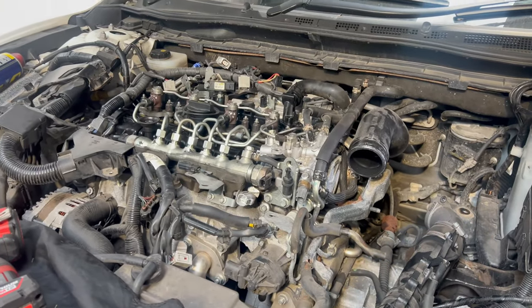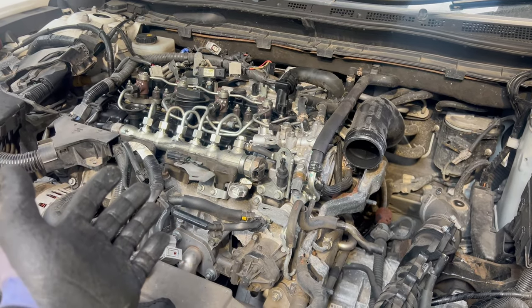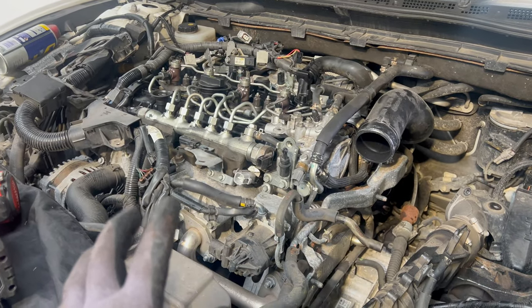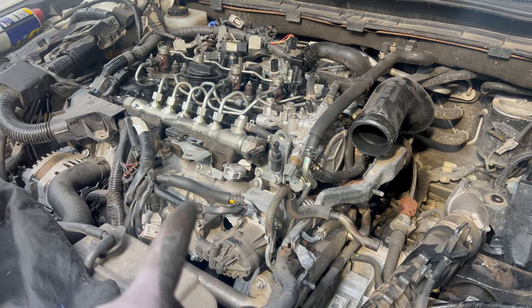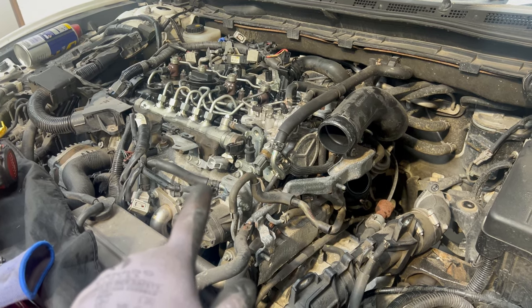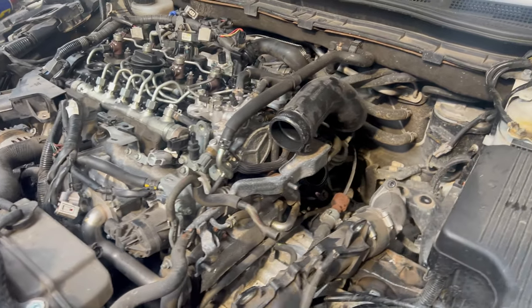The owner also mentioned that the garage overfilled the oil — that is never good. We've got another customer who is having something similar with overfilled oil. So that could have caused the runaway. But the turbo looks okay. Now I'm just touching up the last bit, putting it back together, then we're going to clean the bottom engine surface from the silicone sealant and seal it.